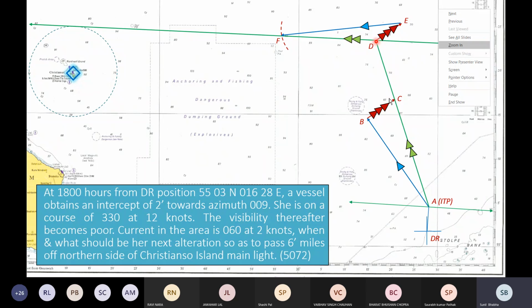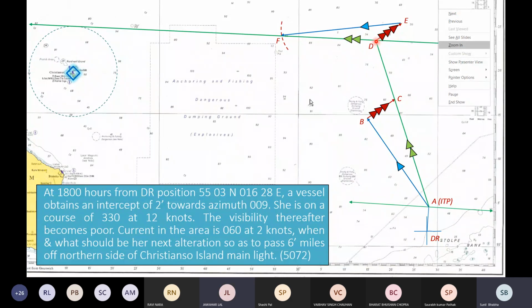Right beta? Yes sir. Now look beta, what is the problem here. At the beginning they have given us one PL, a position line. This means our ship can be anywhere on this PL, right? Now let us assume, you can see my cursor on the screen? Let us say we are not at point A but at this point, here. Then my point C will also come somewhere here. If I steer this particular CMG, my C point also could be somewhere here.